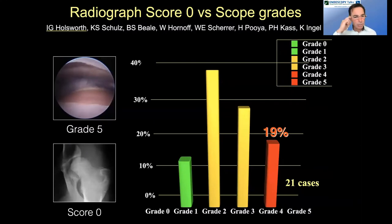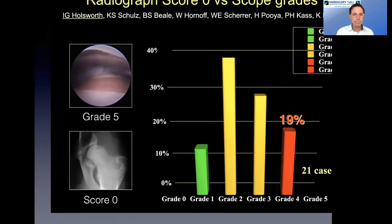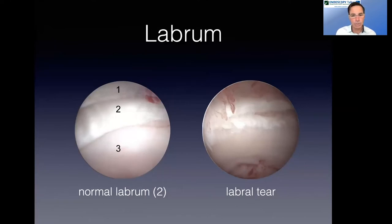So we know if you look at a radiograph, it's fairly unreliable. There was a study that was put out in the early 2000s that looked at dogs that radiographically scored normal in their hips, but these were juvenile dogs and they had a positive Ortolani sign. Well, in this study, we compared the radiographs that had a score of zero, meaning a normal hip as read by a radiologist, to their arthroscopic score. And we saw that many of these dogs that had a normal hip read out on radiographs had extensive changes within the joint. So what that tells us is arthroscopy is a much more sensitive indicator of the environment within the joint. So I use arthroscopy in any dog that I'm going to do a DPO on.